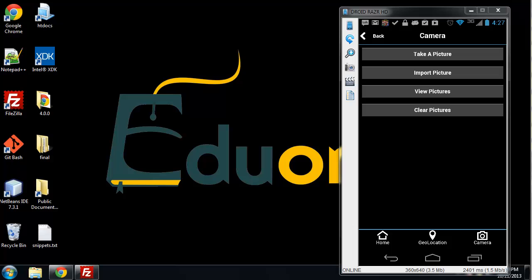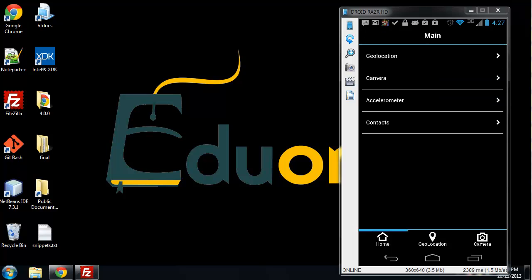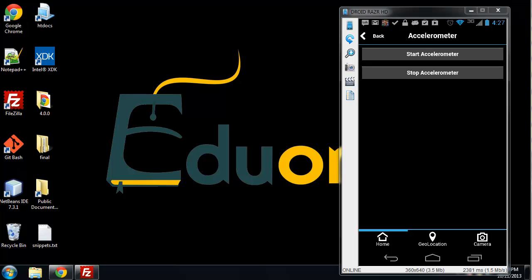Let's go back to the home page, and let's try out the accelerometer. By the way, if you're using an iPhone or a BlackBerry, the app is going to look different depending on which platform you're on. This is the Droid look, the darker look.